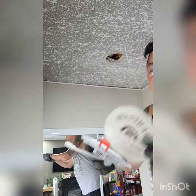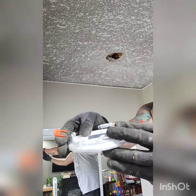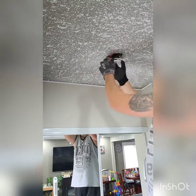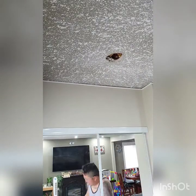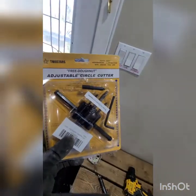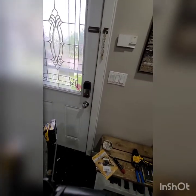So here is the 4-inch recess light. I'm gonna try. Have to put this one inside, and then it will clip, lock by itself. I think we need to cut a bigger hole in here. So, to cut that hole, I'm gonna use this one. It's an adjustable circular cutter that I bought from Canadian Tire. Okay, I'll use this one to cut the hole, make it a little bigger according to this template here.